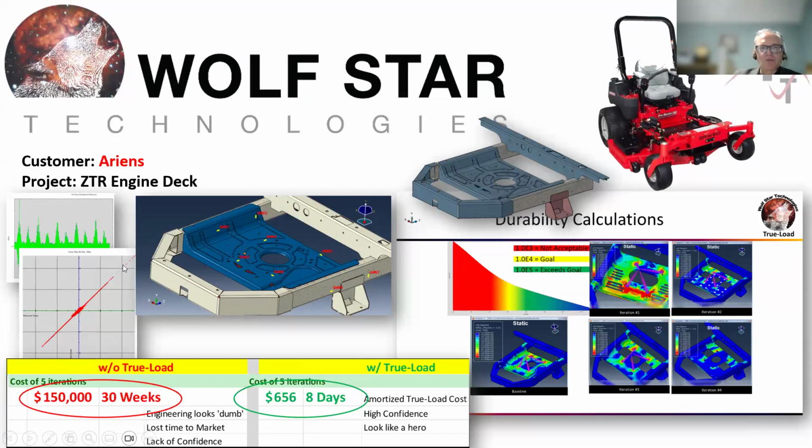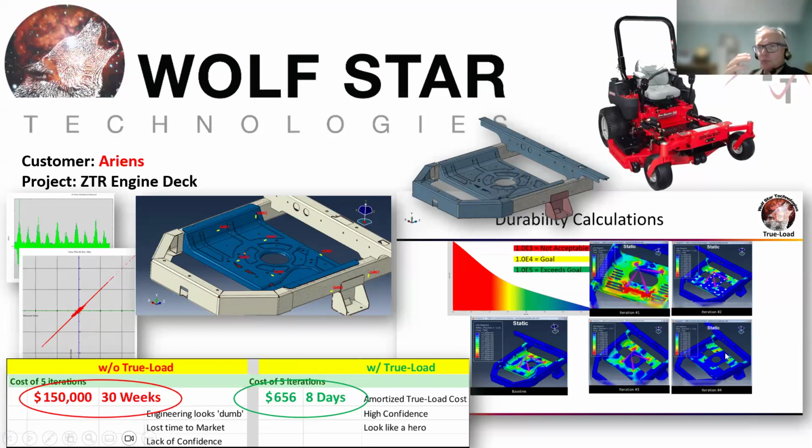And now that we've got these strain correlations and these great loadings, they were able to then drive their durability analysis. So I've got a plot here showing their fatigue material. Yellow is the goal here of 10,000 hours, and we want to look for yellow, green, and blue on these plots. Basically, their baseline is here, which was just fine. There's some red here because of the RBE on the structure. But then this was their initial design they did on their own, and they failed right through this location in like 1,000 hours. And that's where the fatigue software is predicting that as well. And then you can see the various iterations we did with TrueLoad to come up with a better design.